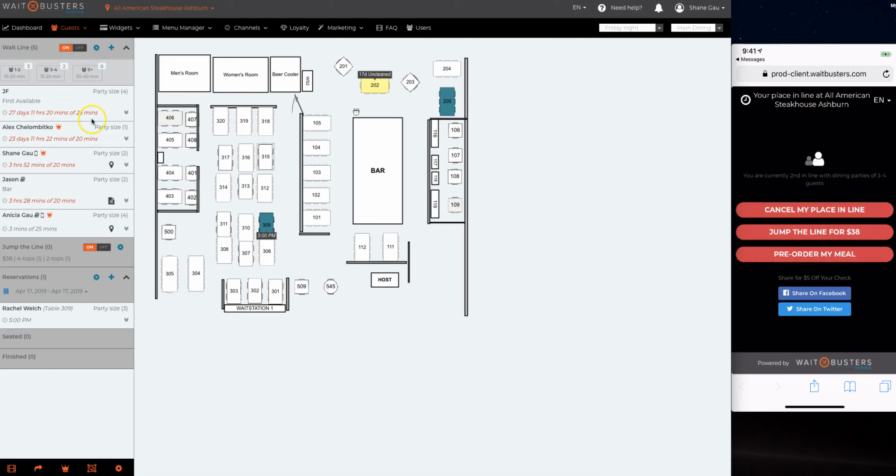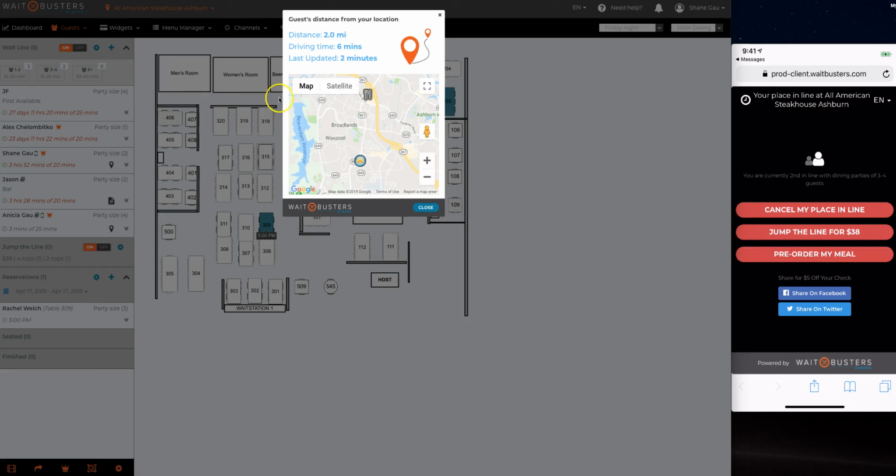The other thing I can show you here, since I've gotten in line from my mobile device, is this location feature, this little icon right here. If I click on that, you can see the guest's distance from the restaurant. The distance is 2 miles, it says it's going to take me about 6 minutes, and that's the last update.